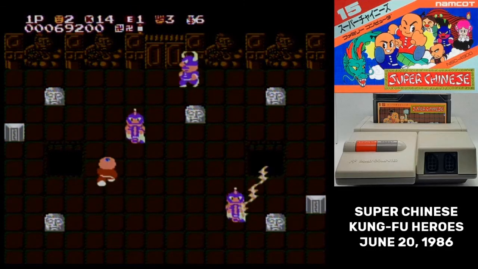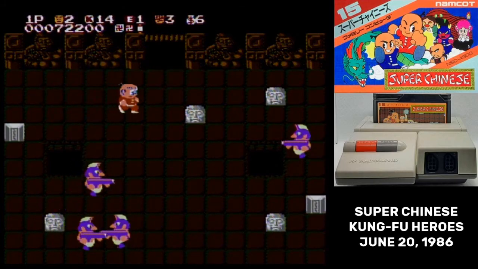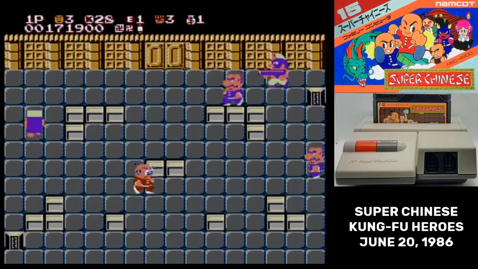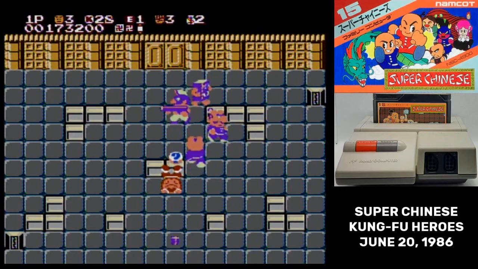Super Chinese is a single-screen arcade game, and your goal on every stage is to kick and punch enough enemies that the door to the next stage opens up, then get out through it. There's a constant flow of enemies, so racking up the kills isn't too difficult. The real challenge is that you're defeated in one hit.